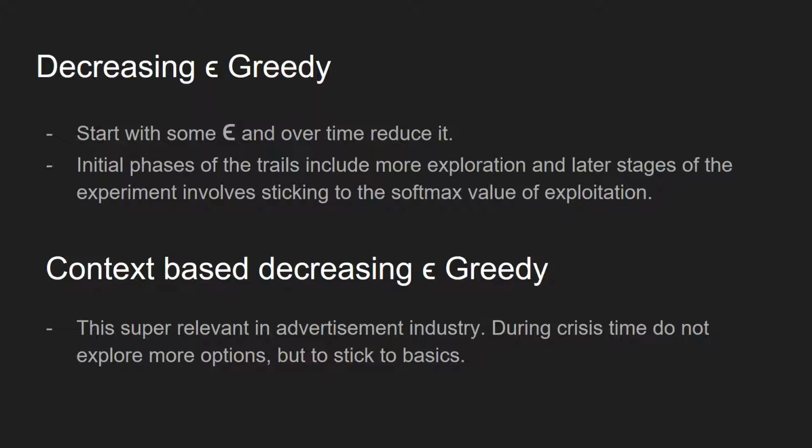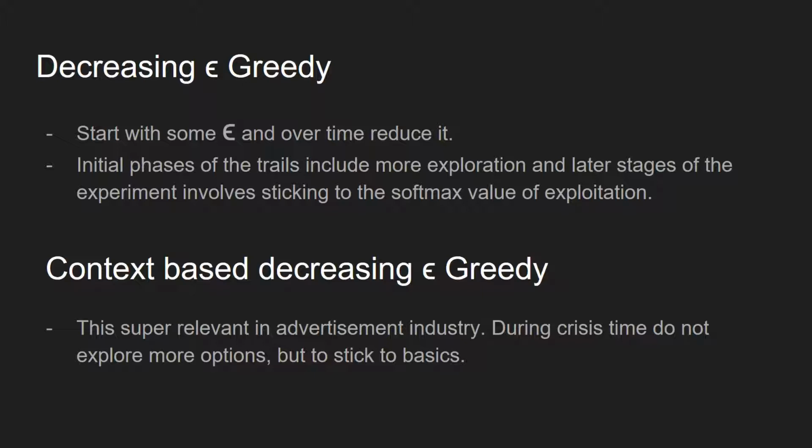There are 2 more famous variations of the epsilon greedy approach. First is the decreasing epsilon greedy approach. In this, you reduce the epsilon value gradually over time. So, why do this? What's the use of doing this? Usually for problems like these, exploration is very much needed only at the initial stages of the problem. As time goes by, we would usually have narrowed down our search for the best possible outcome, and hence we need to lower the number of times we explore and considerably increase the time we spend on exploiting the best option.